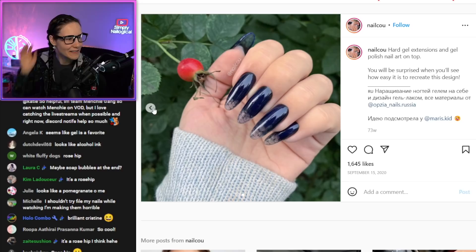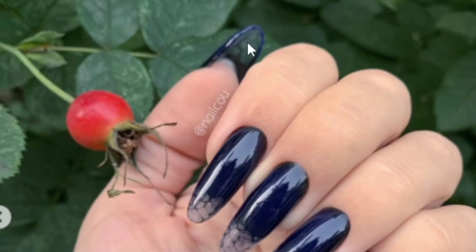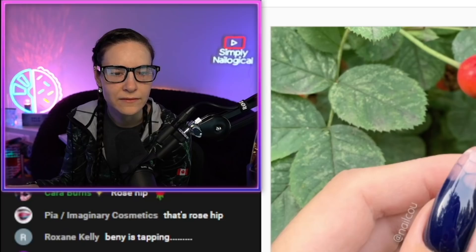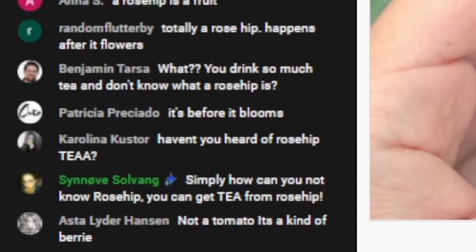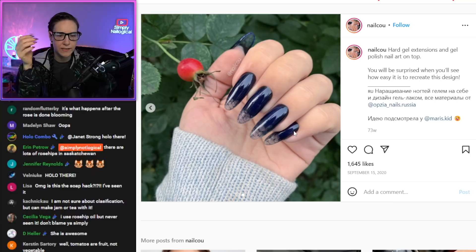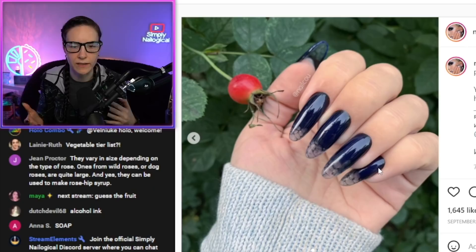I thought this was a bug for a second — I was going to scream — but it's just a tomato. Is that a cherry tomato? Let me guess: you planted a seed, watered it, magic happened, and then you put it in your salad. This is so... is it transparent? Yes, it is — you can see the leaf through the thumb. That's kind of a mindfuck. It's a rose hip, not a tomato. What the fuck is a rose hip? We're reacting to nails, not vegetables or fruits. It could be the bubble technique where they use soap bubbles to create lines, or there's an ingredient in some nail polish that allows fluid nail art — it separates like oil and water. I'm pretty stumped on this one.